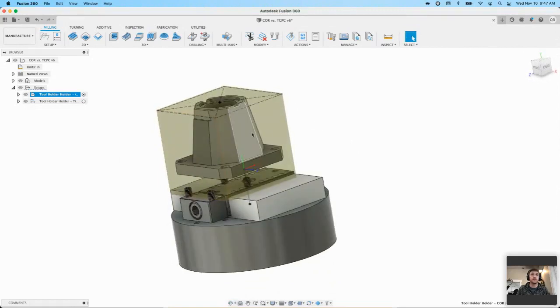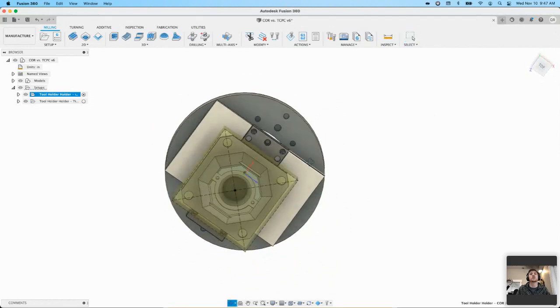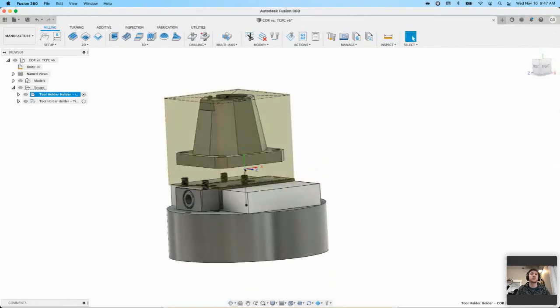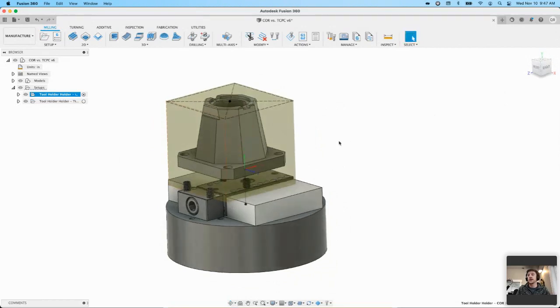Otherwise, if the stock was off by a set of set screw holes, when we set it up on the machine, the distance from this point to the face of this stock is different in our CAM software, where the toolpaths were created, than in the real world.